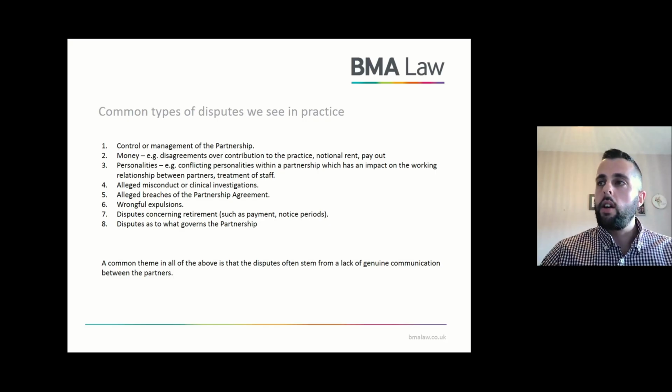So this isn't an exhaustive list of the types of disputes that we see, but just an example of what we do often see in practice and often deal with. A common theme in these types of disputes is that they often stem from a lack of communication between the partners. I'll come on to cover how one way of resolving partnership disputes can be to get around the table, and how effective communication can be between the partners.